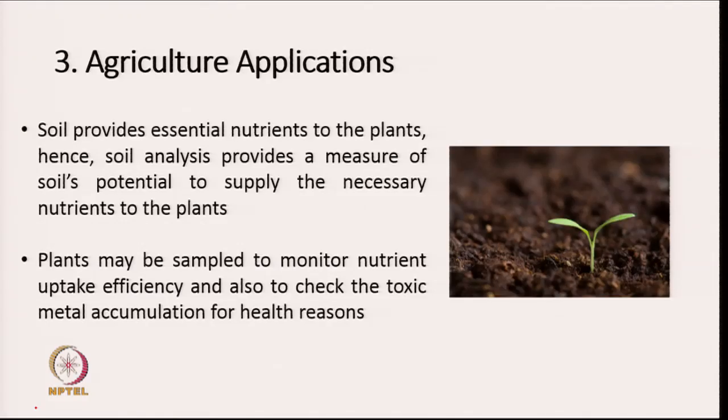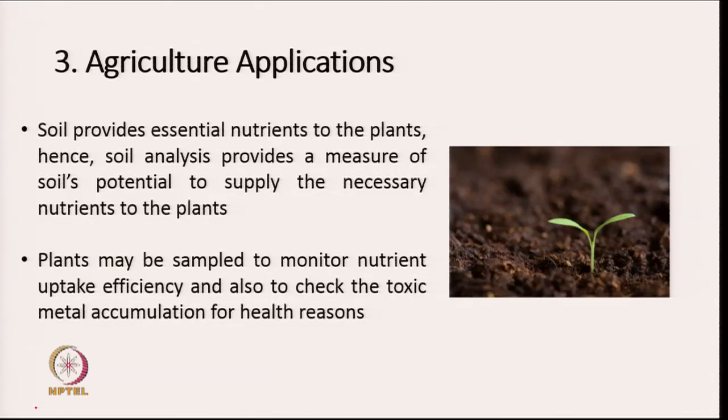So, in the last lecture we not only discussed how to get the spectra of atoms, we also started looking at applications. Two different kinds of application we have already looked at. One is the application of atomic spectroscopy in the environment, and the second was its use in forensic science.